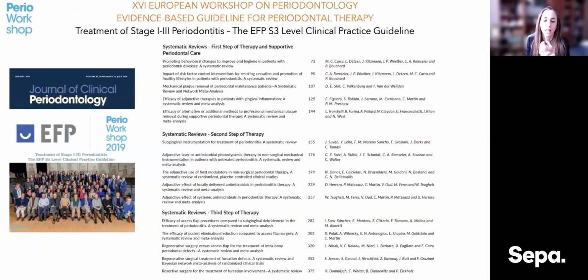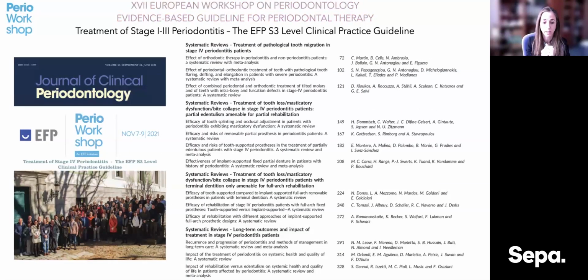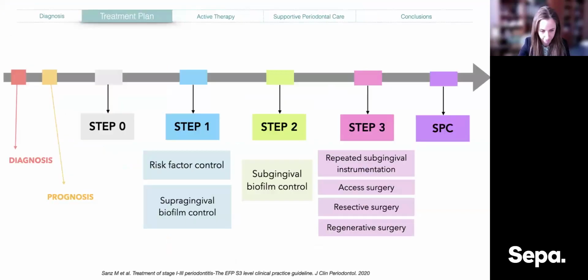What happened in the aforementioned meetings? So, many key opinion leaders met for three days. And those were three days of very hard working and tough thinking. And they came up with these two consensus documents in which treatment of the different stages of periodontitis is explained and protocolized. So here you have the picture of the first one, the second one, yes.